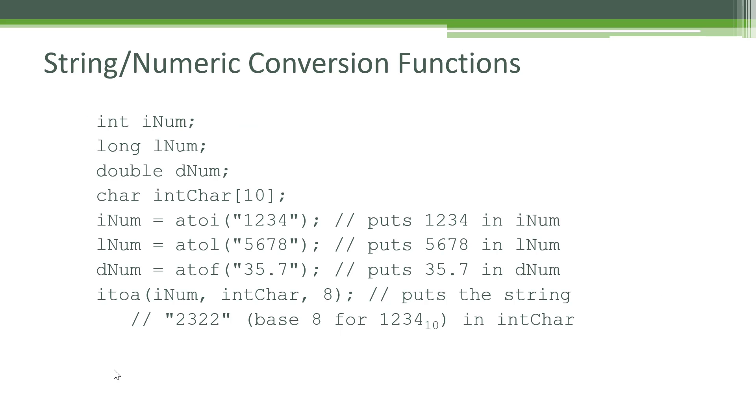Here's an example of that. You can just pass in string literals or you could create a variable that you could then pass in. So here we're just using string literals. The integer to character function takes that number that we converted from a string into an integer and converts that number back into this int char, which is a string. In this case, it says it wants it to be in base 8, so it actually does the conversion from base 10 to base 8. If you wanted it to be our normal counting numbers base 10, then you would have to put the 10 in there.